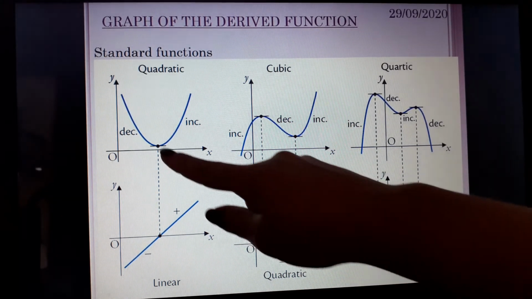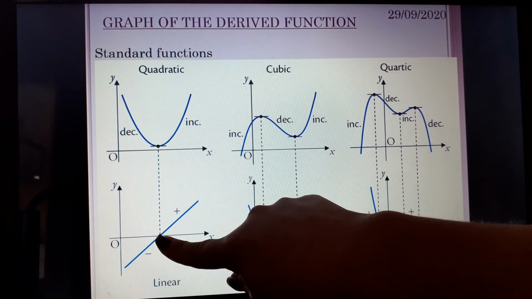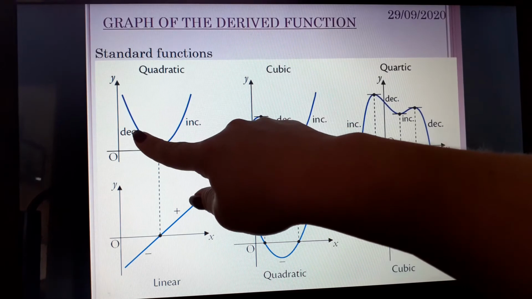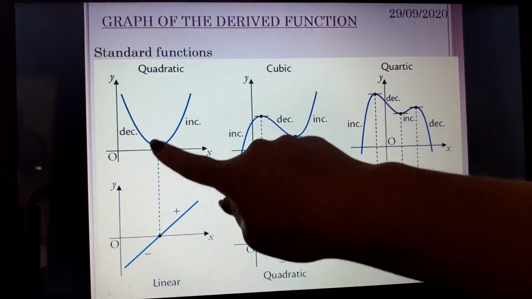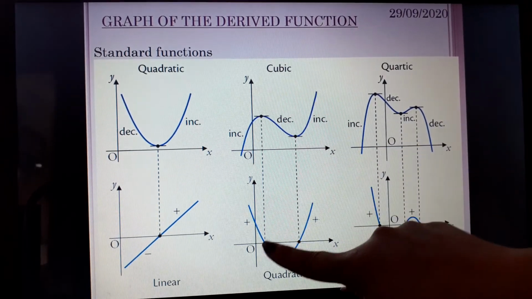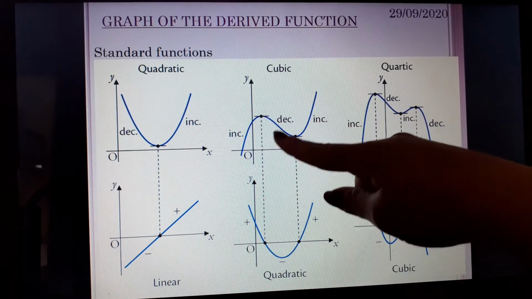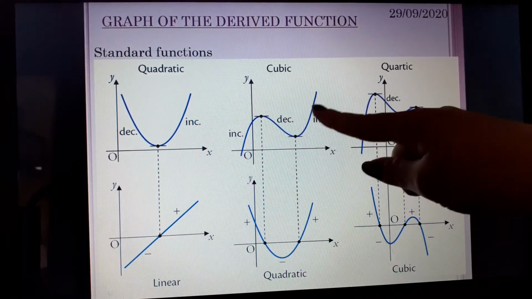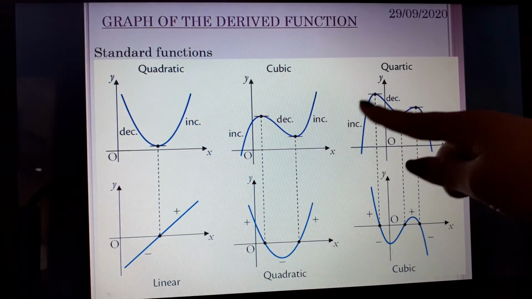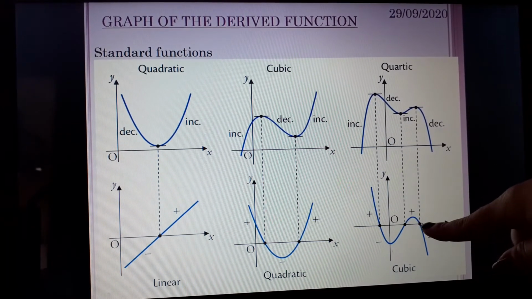Okay, so it turns there and it goes on the x-axis there. If it's going down the way there, it means it has to be below. If it's going up the way there, it has to be above. Turning point on the x-axis, increasing above, decreasing below, increasing above. Turning point on the x-axis, on the x-axis.